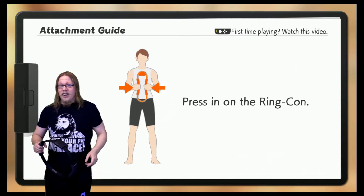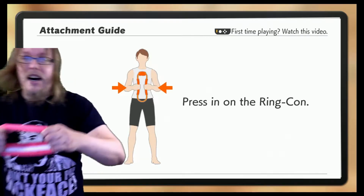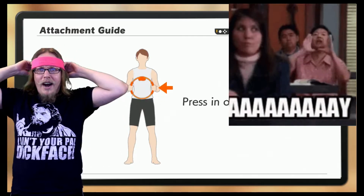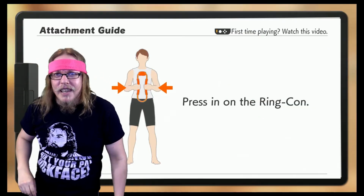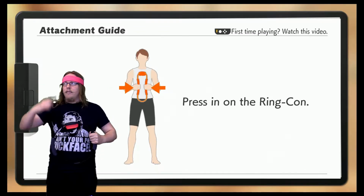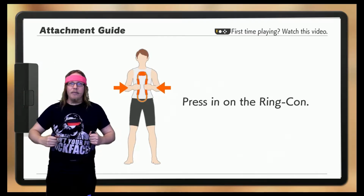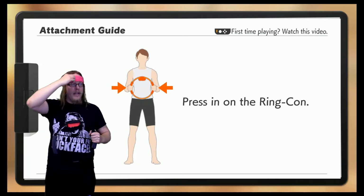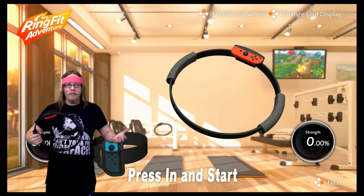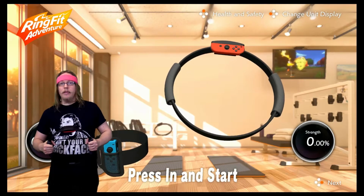Oh, but we can't start yet. There's still the most important part. Yeah, you're gonna need one of these bad boys. Oh yeah, I look like a 70-year-old hippie. Fuck that. Let's do this. I should have bought a green one. It would have looked cool, my top of my head would be floating there. I could add like brains here or something. That would have been cool. It is Halloween, I mean, that season. Press in and start. My camera's a little in the way.